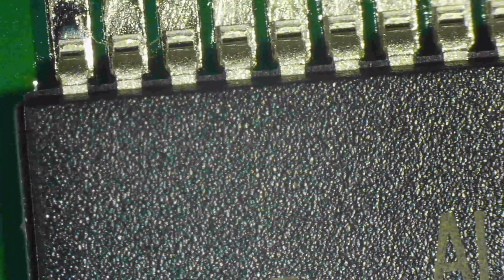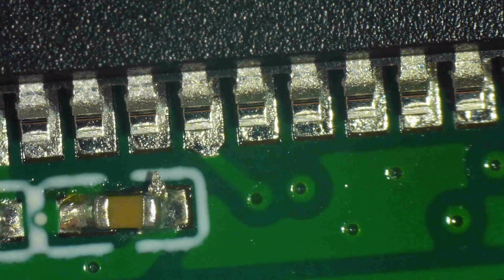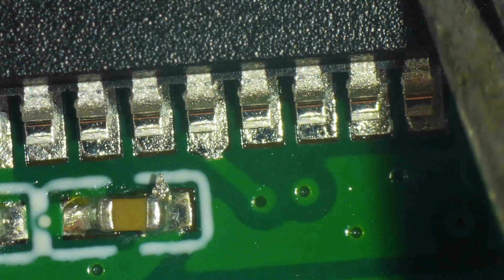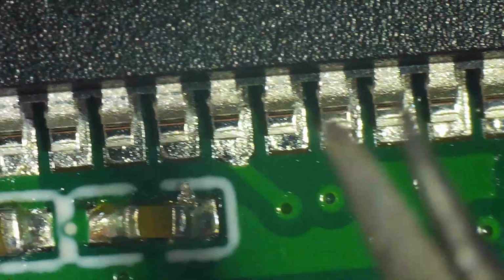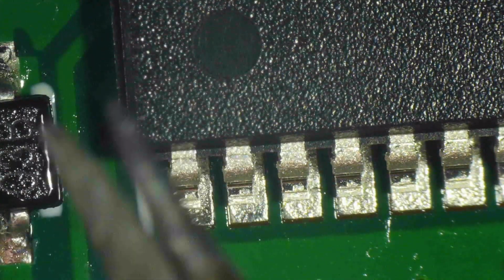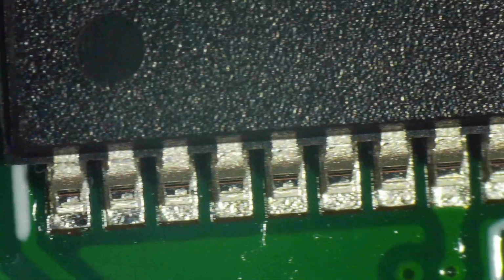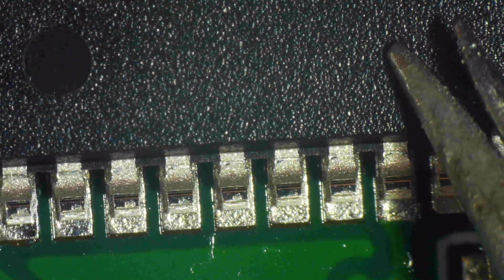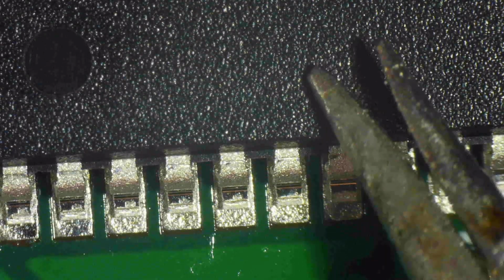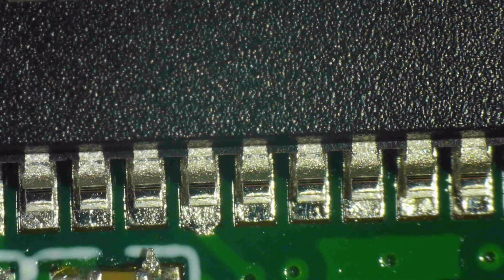And it's almost in place. It's not symmetric. The bottom and top are not symmetric. So the bottom sticks out further into the pads than the top. So I try to move it up a little bit. I try to caress it upwards, but that doesn't do much because the liquid flux is a little too sticky. Once you have the chip aligned, and this is a tip, what you can do is with your tweezers, press down on it from the top to make it adhere to the flux. It increases the stickiness if you press it down a little. But do that only after it's aligned, otherwise it will make your alignment work more difficult.